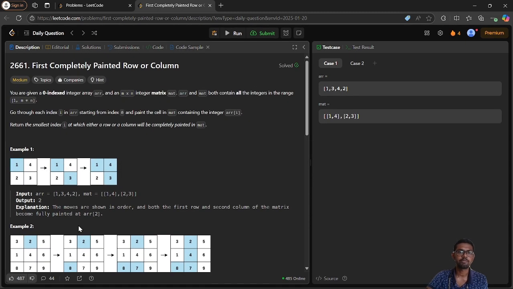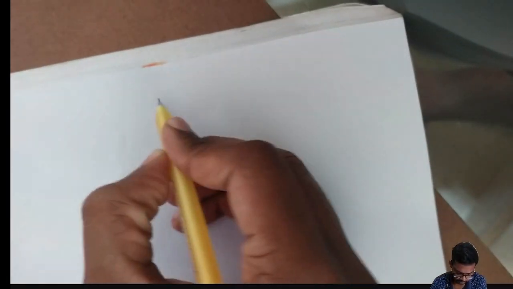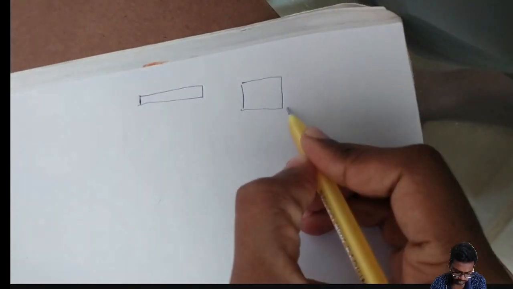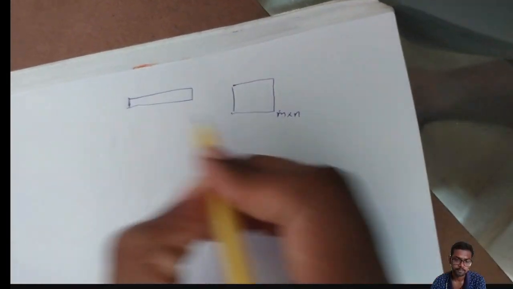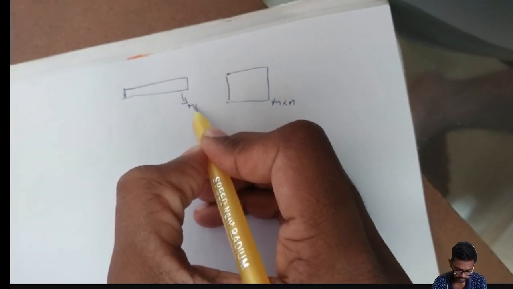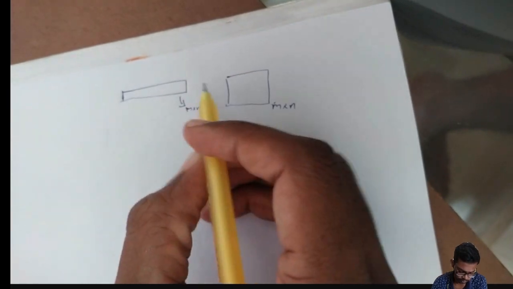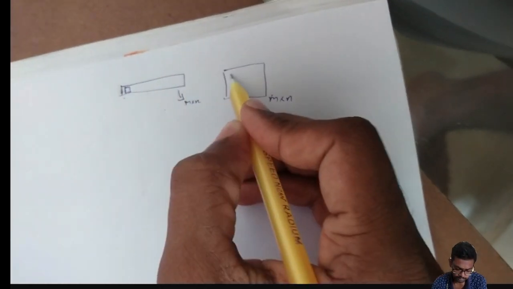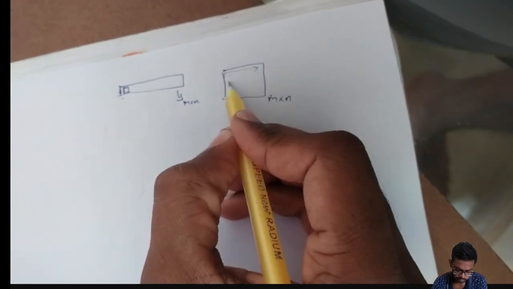Now, let's think of a possible solution. Let's move on to our notepad. We are given an array and a matrix of size m into n, right? This is of length m into n. So we'll first consider the element at index 0 and search for this element.